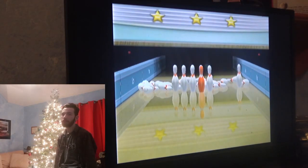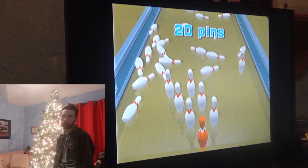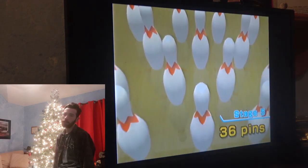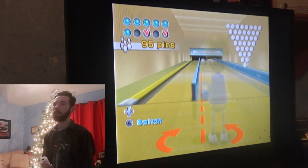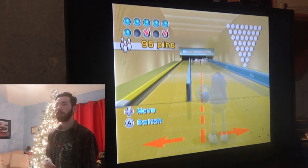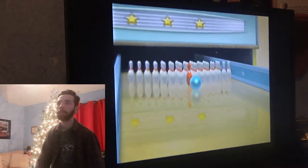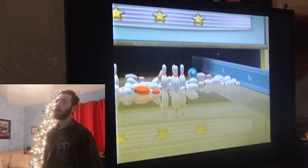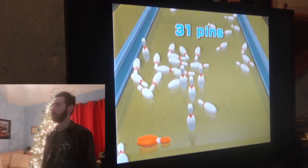That was pathetic. That was absolutely pathetic. Come on. 36. What if I just go across completely crooked? Well, that wasn't ideal, but I think I got more than I would have if I had gone straight. I think.